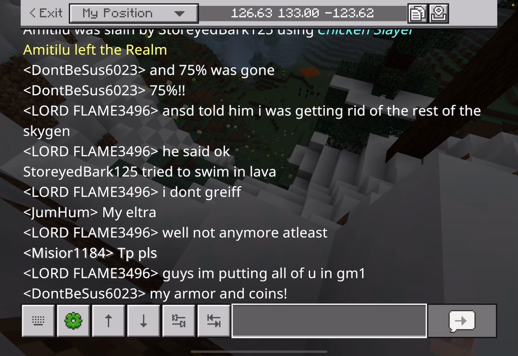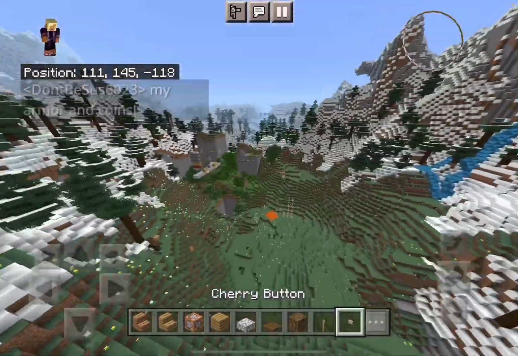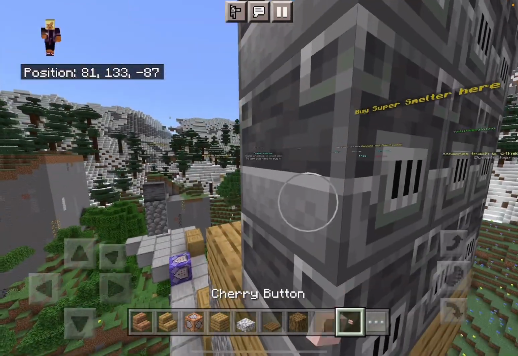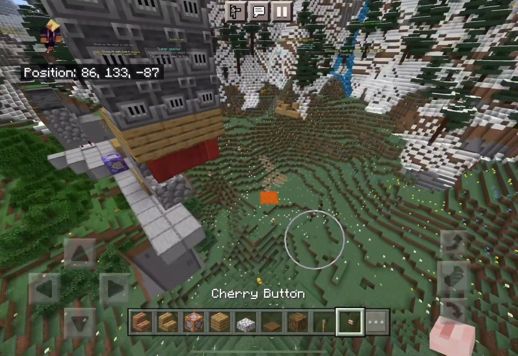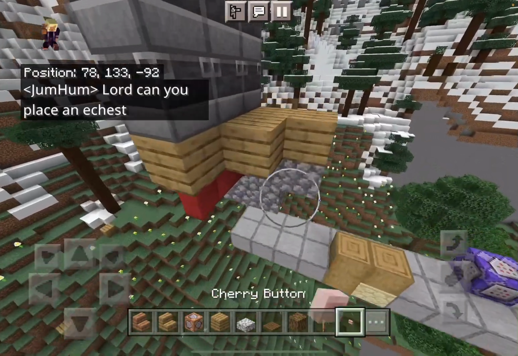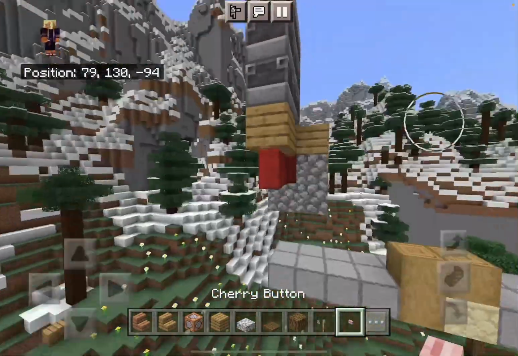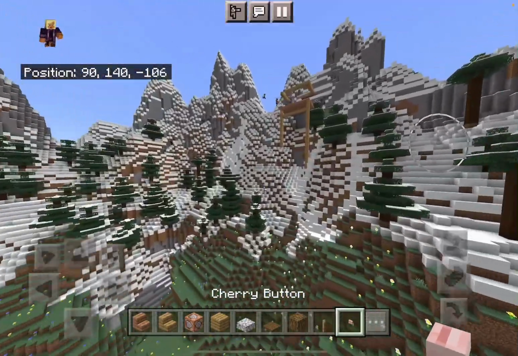Game mode 1? Isn't that game mode? Oh my god. He just gave all of us game mode 1. Isn't that good? But we can't mine. I can't break. We're in game mode 1. Yeah. But we can't break the blocks. Oh, now we can. But how come I can break these? Oh, it's in the border.